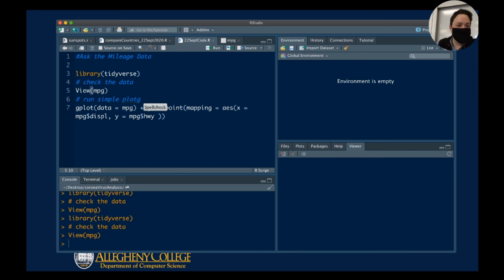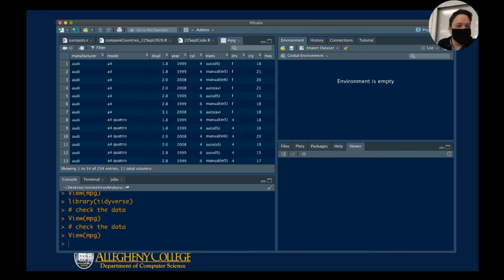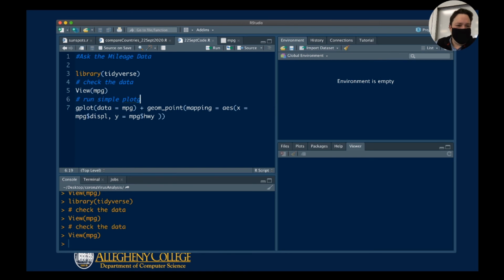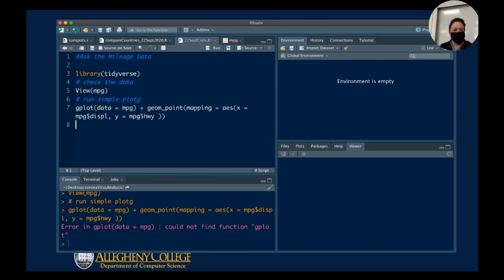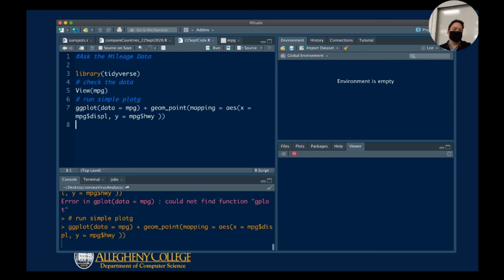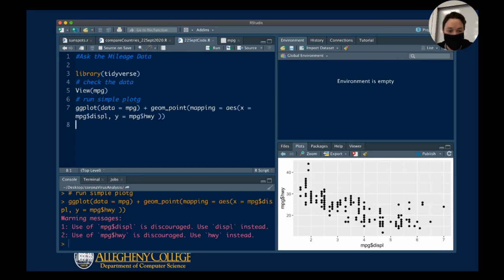And then I have this other plot here. Oops, I keep running that, don't I? And then I have this other line down here called ggplot. And ggplot, if I run this, I just put my cursor on this thing here. Why is this not working here? Could not find the function. It's because it's not ggplot, it's ggplot. Sorry. ggplot.